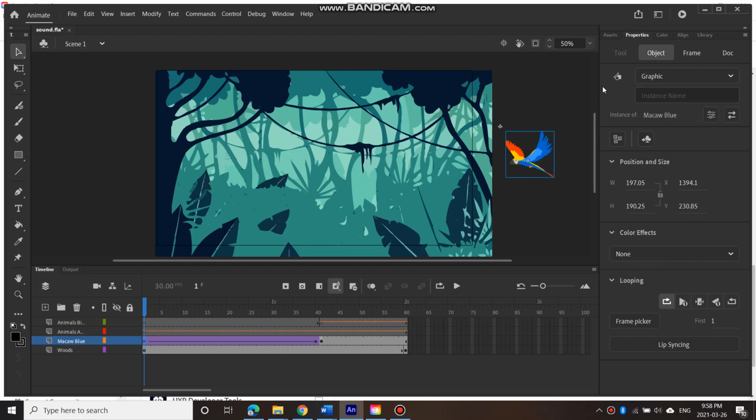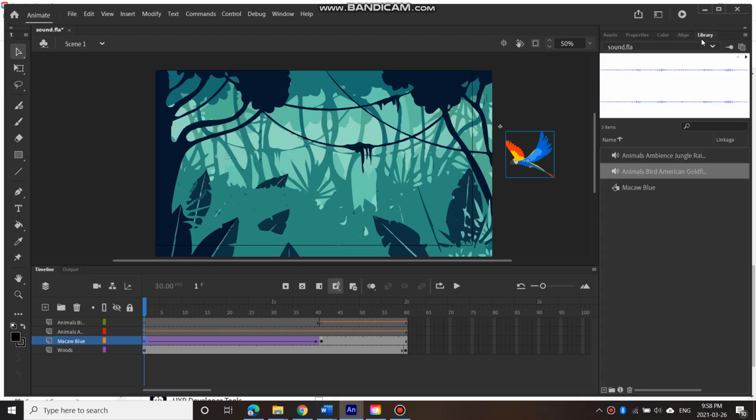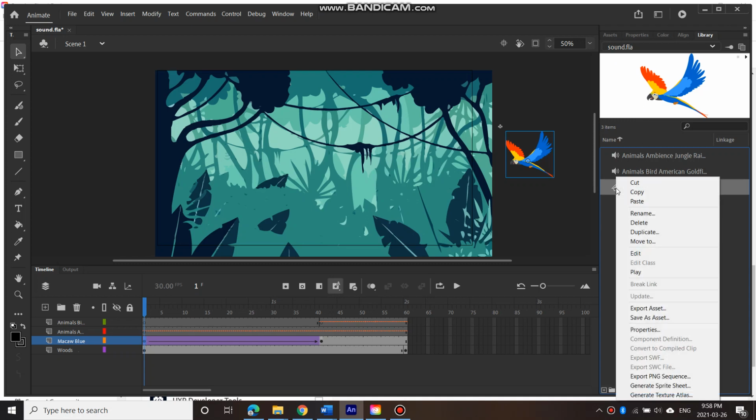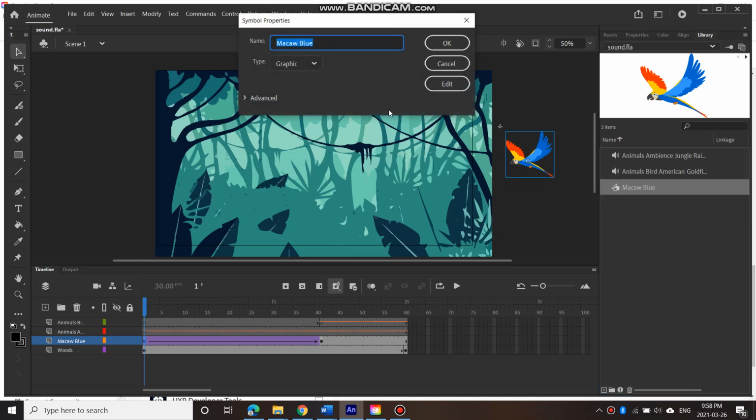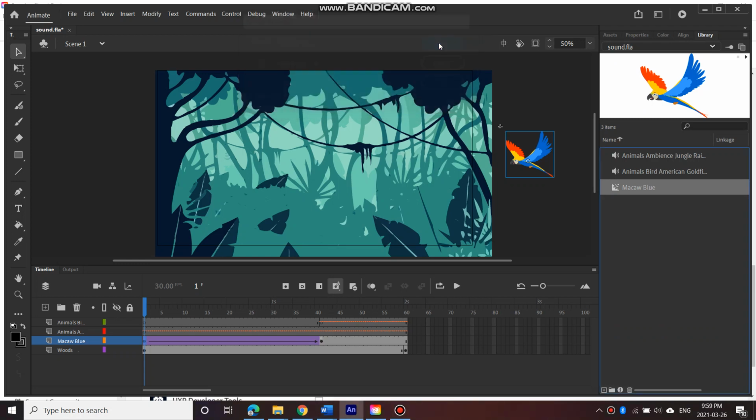You can also go into the library, here we go, and see that it's a graphic symbol. So what we can do right now is go in here, right click, properties, and change that into a movie clip and go OK. Now you can see the icon here, it's a movie clip symbol.